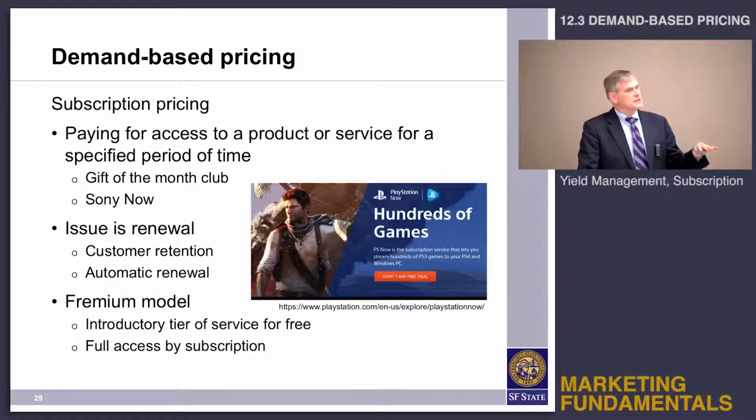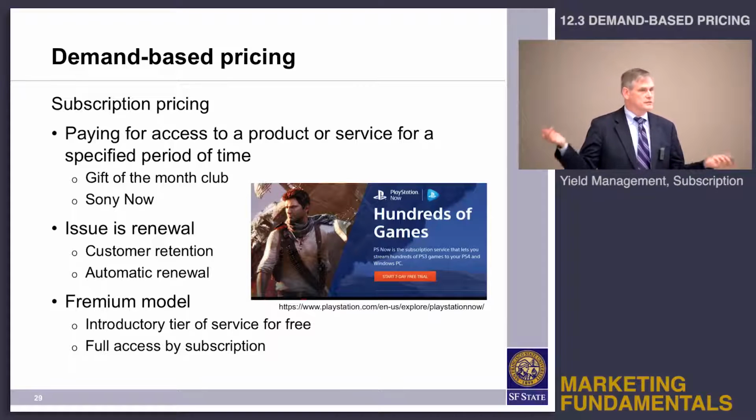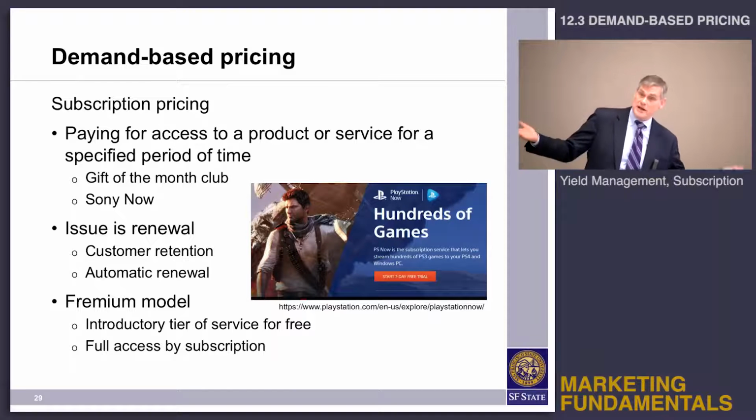So the advantage of this is it lowers the perceived cost of the product. So rather than paying $60 for a video game, I pay $14.99 a month for access to hundreds of video games. That seems a lot cheaper, although over the course of the year I'm going to be paying more than that $60, but I have access to more than just one video game.